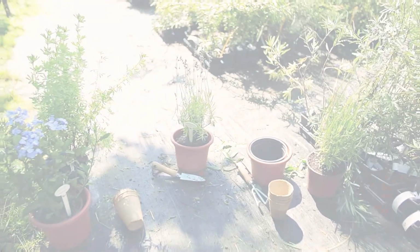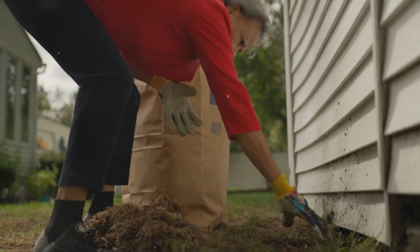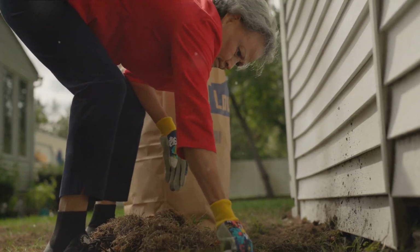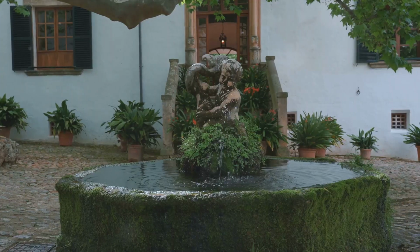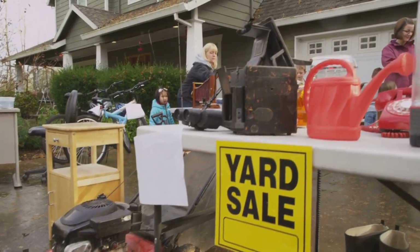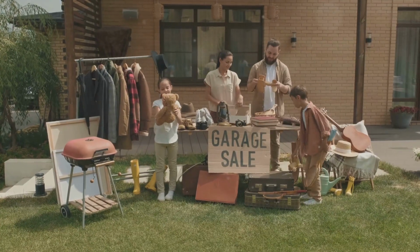Perfect. That wraps up our list of high-impact ways to spend $100 in a small yard. We've journeyed through container gardens, mulch and edging, DIY pathways, vertical gardening, repurposed furniture, outdoor lighting, water features, and personal touches. Remember, you can cut costs even further with DIY options, garden club swaps, upcycling items, and classified ad giveaways.